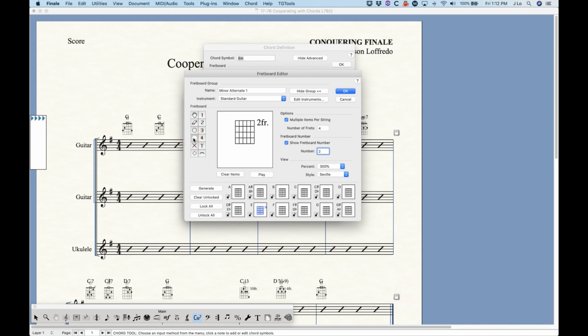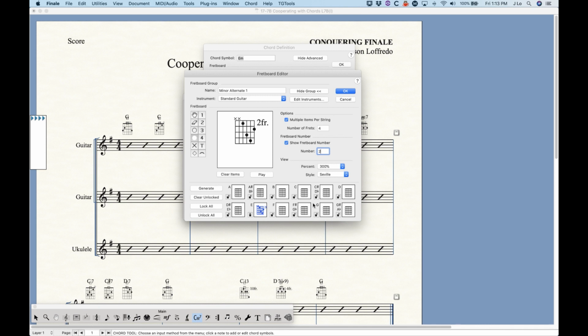And now from here on out, bear with me because I'm not a guitarist, so I'm relying on some things that I found on the internet for these shapes. So if this makes absolutely no sense, just be aware that I'm only showing you how to do this. I'm not showing you necessarily how to do it correctly. All right, but I believe that this is an alternate version of an E minor chord. And so now we're set to go.